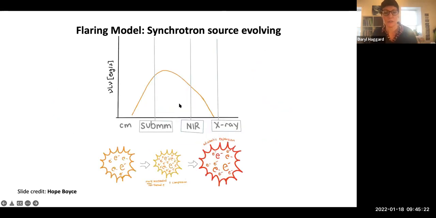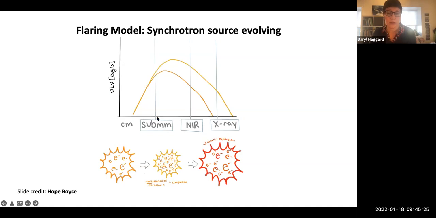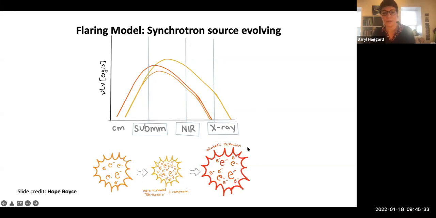Okay, so what does that evolution look like? You may start off with this synchrotron, then you compress and add a non-thermal component. You get this yellow curve here during that epoch, and then the whole thing expands and cools back, but maybe it's at a slightly higher luminosity or temperature than where you first started before the flare. So this kind of evolution of the SED is another thing we can look for when we have these very nice long light curves. And you can also see they have different multi-wavelength properties, with the compressed spectrum looking a little bit higher energy than the uncompressed or adiabatically expanded spectrum.